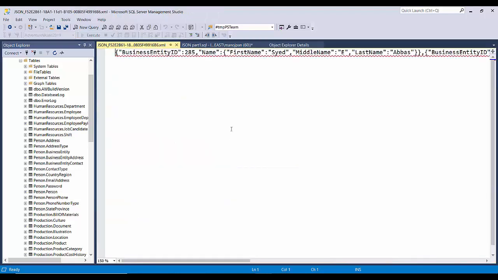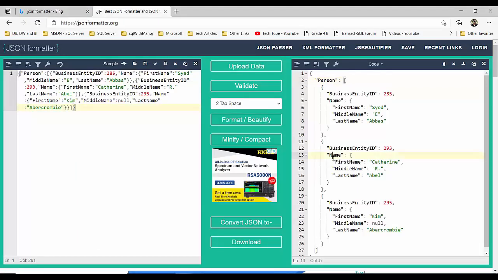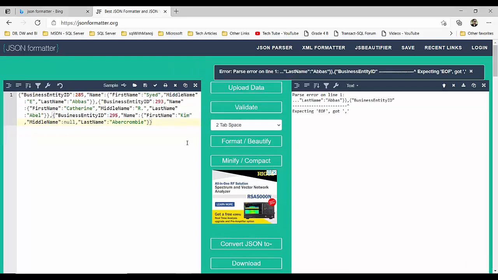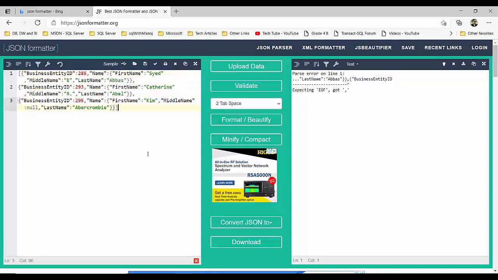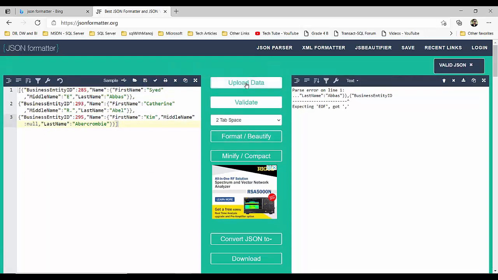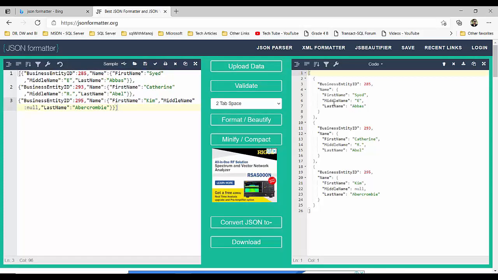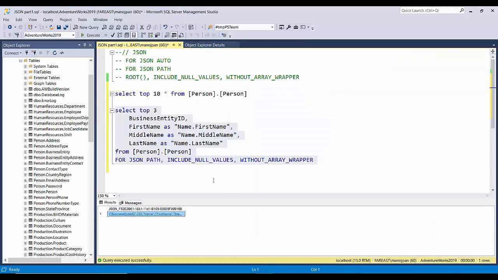Okay, so it has given the JSON. Let's see it over there. Now it says there is a parsing error, because these are multiple result sets, and multiple result sets are kind of arrays, and they should be within the brackets. With the proper brackets, this would be a proper document. Let me check this. Yeah, now we have got this back. But if it is only one result set, then you can consider removing the square brackets. If there are multiple result sets, you should not be removing the brackets.